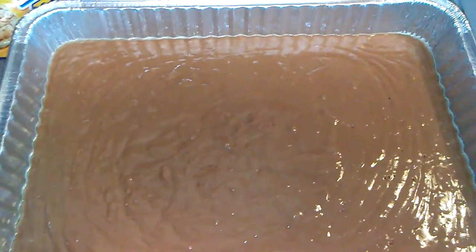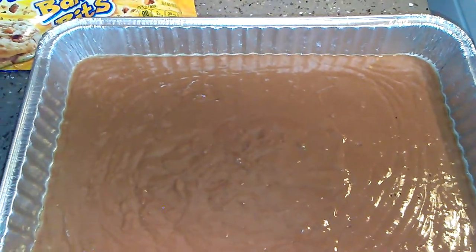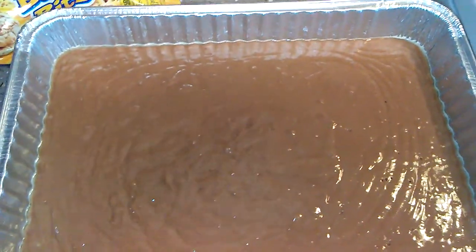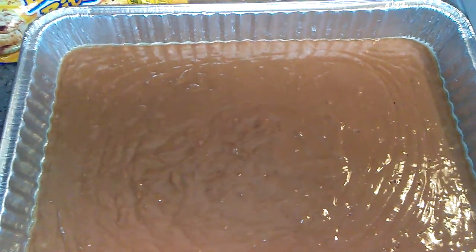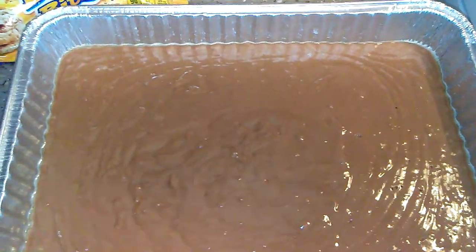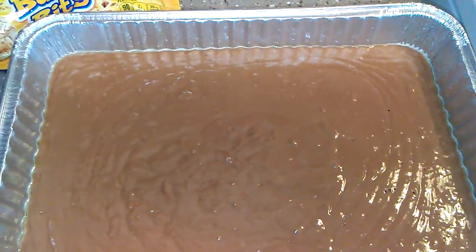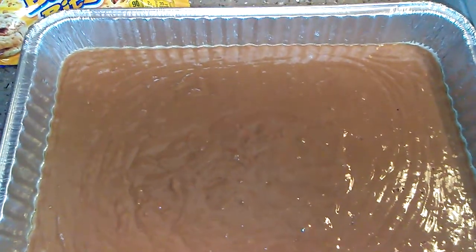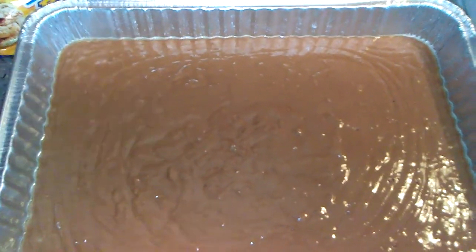And now I'm going to put this in the oven at 350, and I probably shouldn't be making this video because I'm not the best when it comes to recipes, but I'm going to bake it at 350, and I cook by smell. So when it smells done to me, it's done, but you can also stick a fork in the middle, and when it comes out clean, it's done. So I'm going to put this in the oven, let it bake for about 30 minutes, and then I'm going to come back and check on it. I'm going to pause it again, guys, and I'll be back.